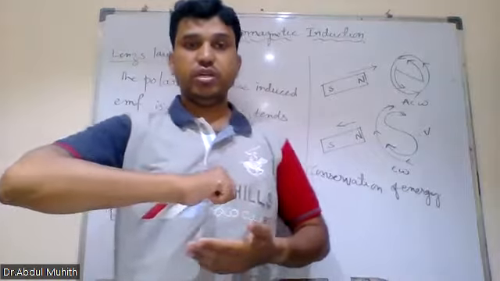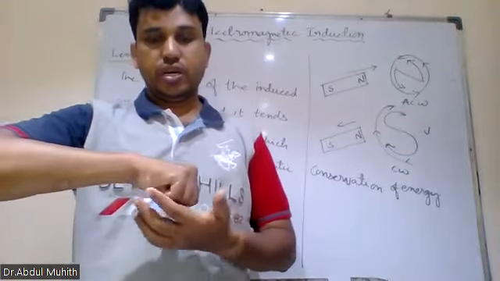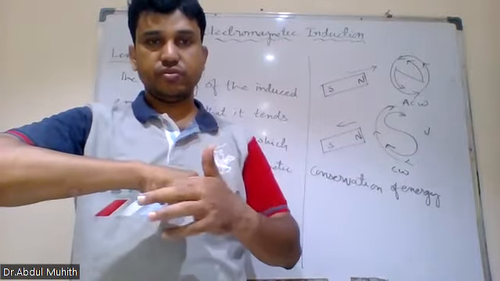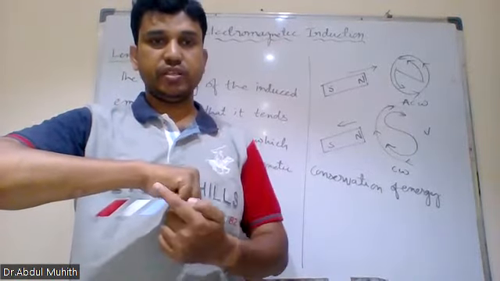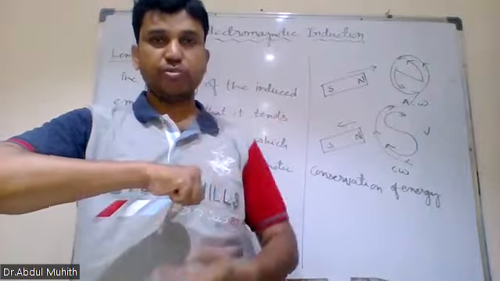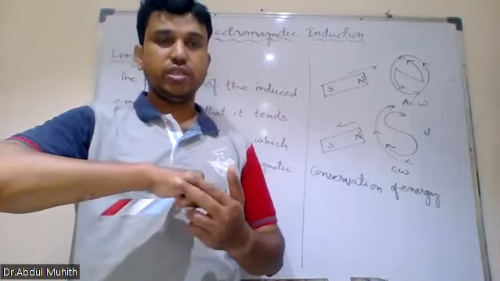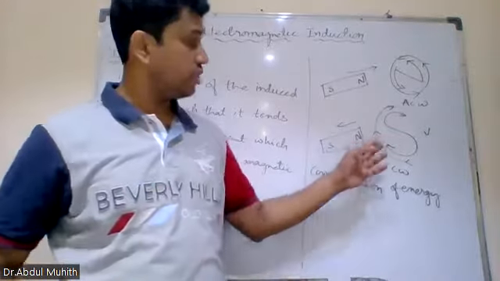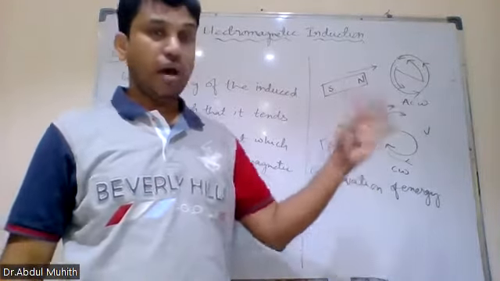Now see here, is the current moving clockwise or anti-clockwise now? Clockwise, right? Yes, sir. The current is clockwise from your end, not from my end. Whenever the current is clockwise, then a south pole is formed. So that's the reason.